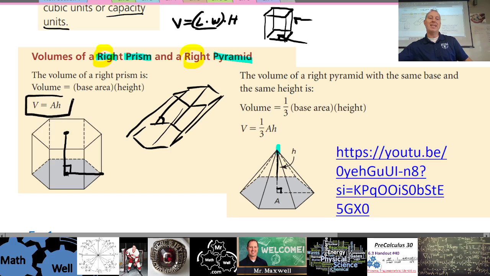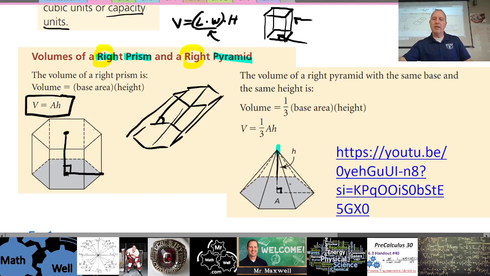The volume of any prism is the area of the base times the height, because the base is not always going to be a rectangle or a square anymore. It's going to be a weird shape, like a pentagon or a hexagon or something like that, even a triangle. So length times width times height works for boxes, square bottom, rectangular bottom, good. But if it's not, then just think of it as the area of the base times the height.